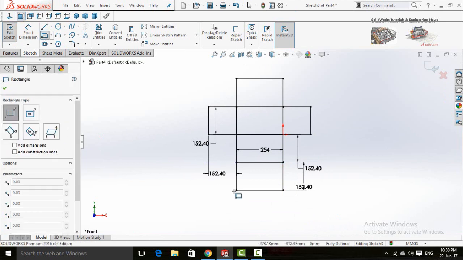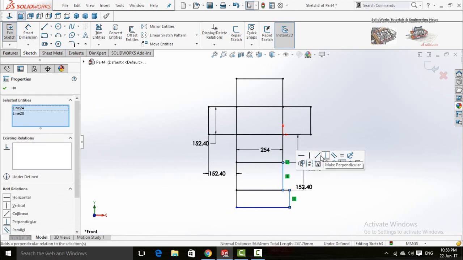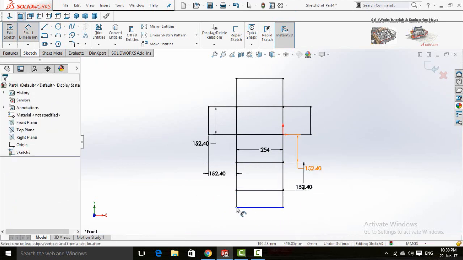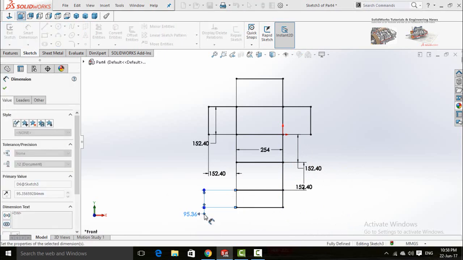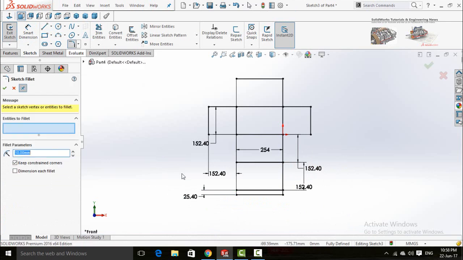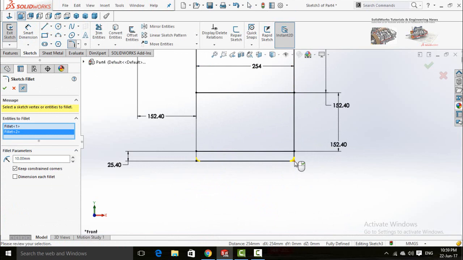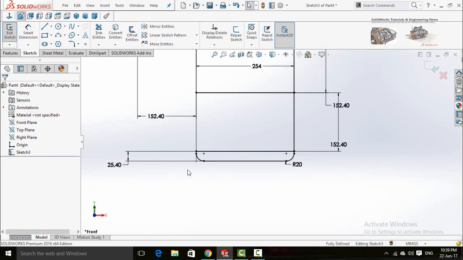Again a rectangle and make relation collinear and the distance 1 inch. Now sketch fillet to both of these corners 20 millimeter and press OK.